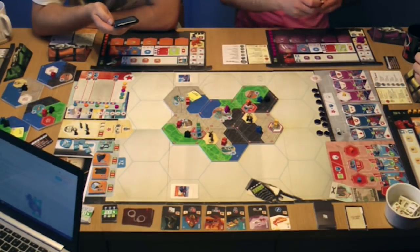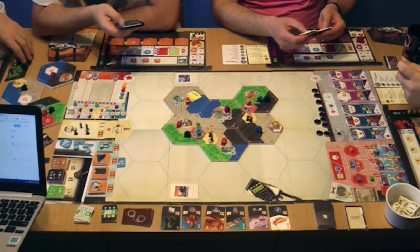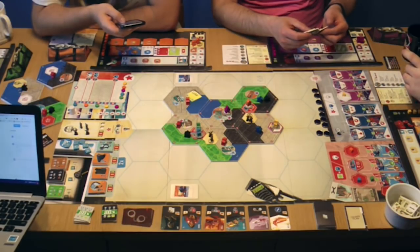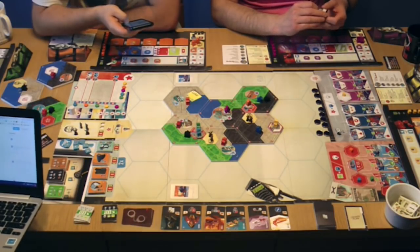Let's go through what happens when somebody goes to a business. Right. Okay, so businesses. The amount of money that you have in the various businesses is shown on the card as the safe rooms. You can only visit each business once during the game.